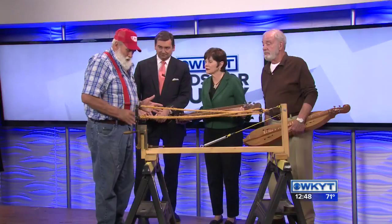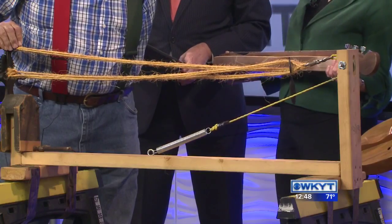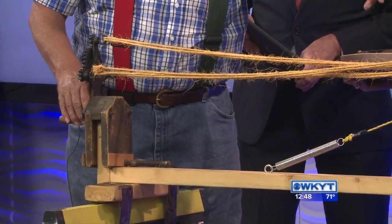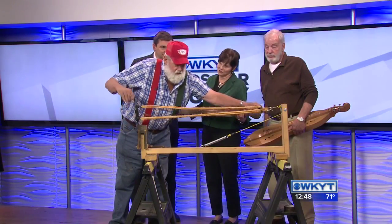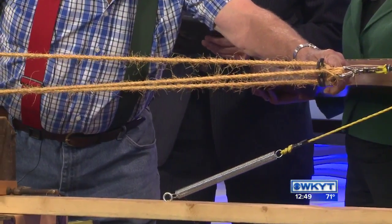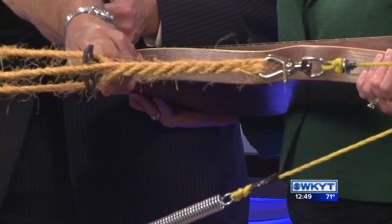How does it work when you're talking about cranking? Well, it's simple. This spring here acts as a weight. If a farmer wanted to make a rope, he'd just put a weight out over the fence post, or whatever, at the length that he wanted to make his rope. Then you simply thread this machine with three or four different strings, and you go to one point on that end. Someone has to work this end with this little wrench or tight tool here. When you crank this machine, it twists all of those strings together that you've threaded it with. When it gets so tight, it wants to counter-react on this end — it wants to untwist. So you just keep cranking this end and whoever works that end simply walks up the rope. Isn't that amazing?